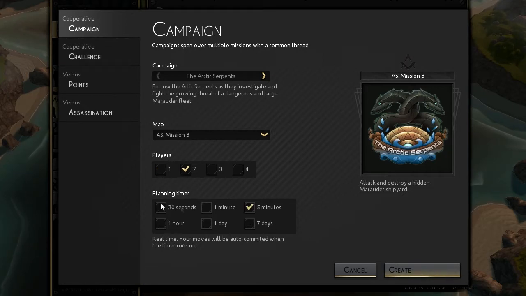And in case you do that, then you determine how much time they have to think about what they want to do. And this can go from 30 seconds up to 7 days. So this is kind of a play by mail, I think, kind of situation almost. And you can start a game anywhere as well, which is a very good thing about this game. You can start a game on a PC, and then you continue it on your iPad or wherever, another computer, anywhere, which is really cool. And you can have as many games going, kind of, as you want.